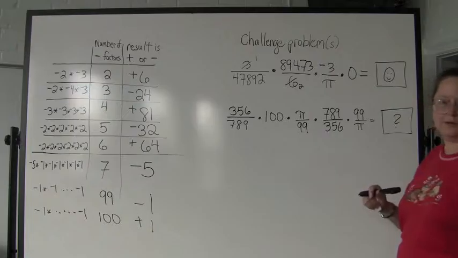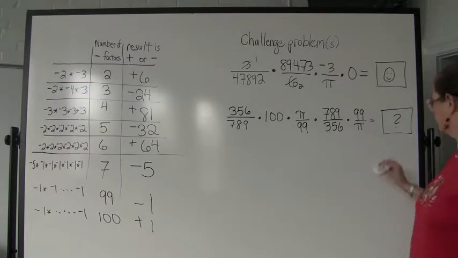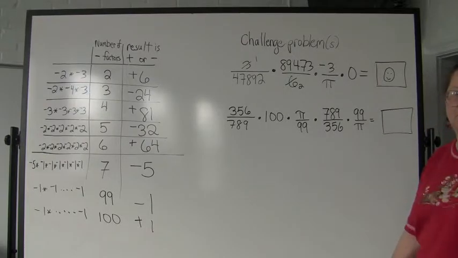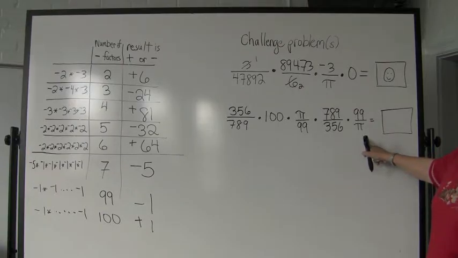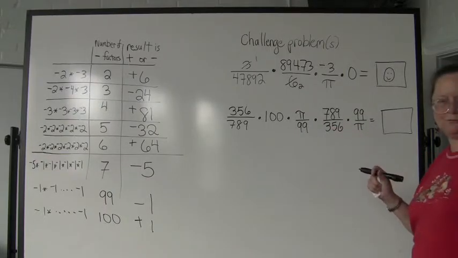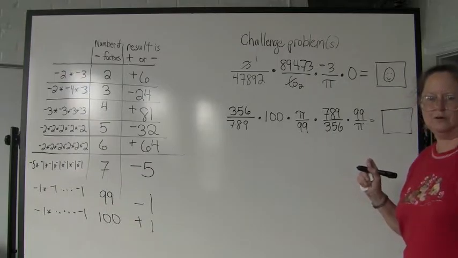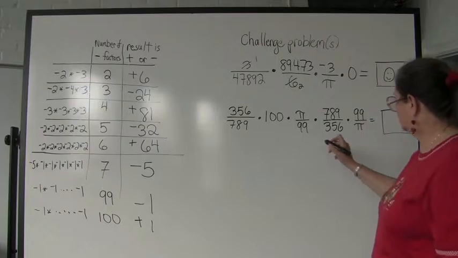All right, the next one. So now I've kind of given you a heads up on the next one. What's going to go in that box? Okay, well, there aren't any 0's here, so you are going to have to do a little bit of work here. But the key is little bit. Okay, if you look across, your eyeballs are powerful little computers. Always trust your eyeballs.